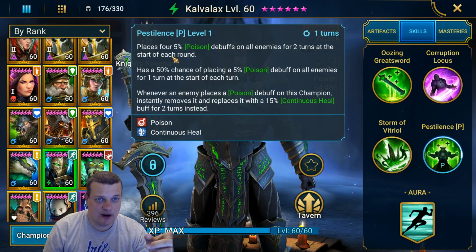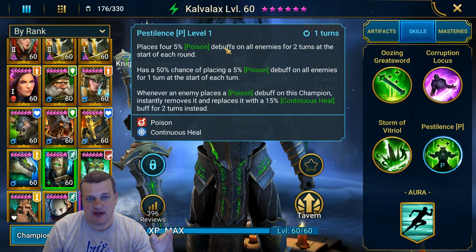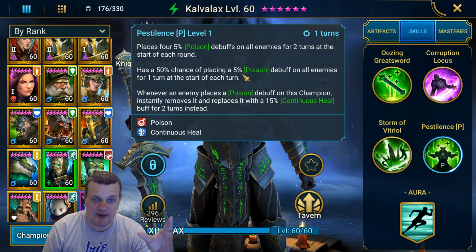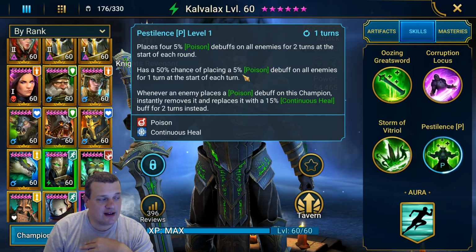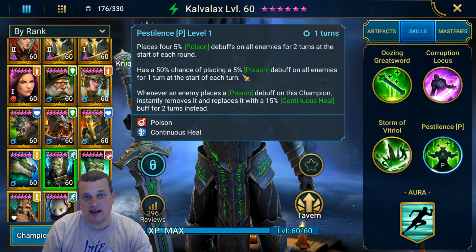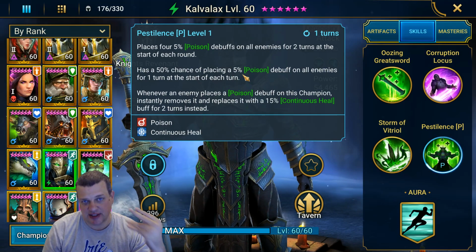So, the other part too, Pestilence's passive is absolutely insane. 5% poison debuff on all enemies for 2 turns at the start of each round. 50% chance of placing a 5% poison debuff on all enemies for 1 turn at the start of each turn. So in the beginning of the round, he's going to do it on everybody on the waves. He just places it automatically, actually, so that one is like a guaranteed proc. And then the other one is a 50-50 chance if he does it at the start of every turn.